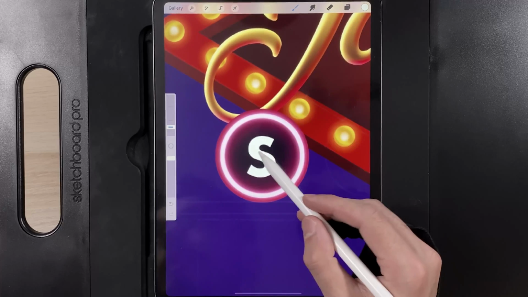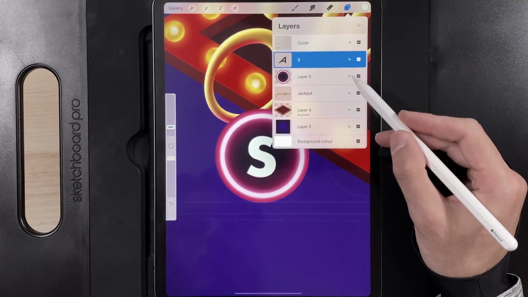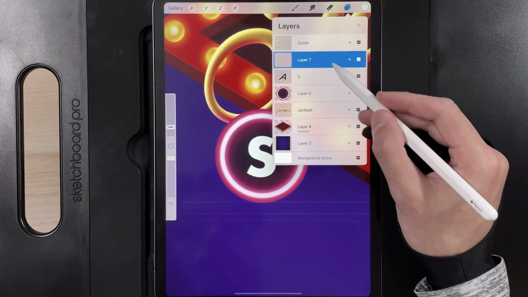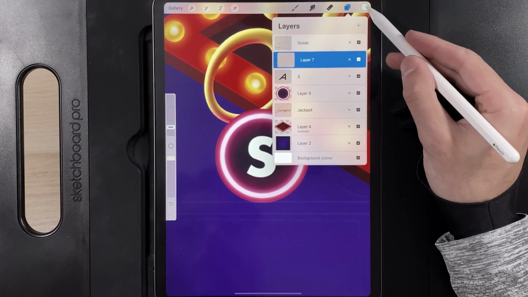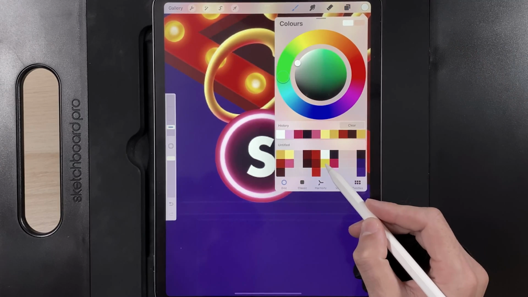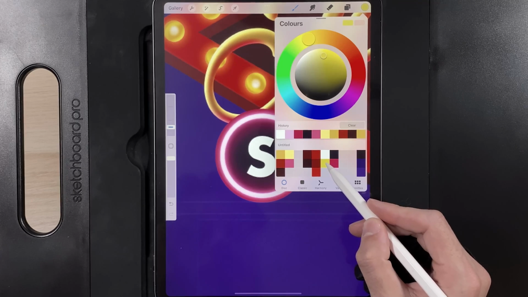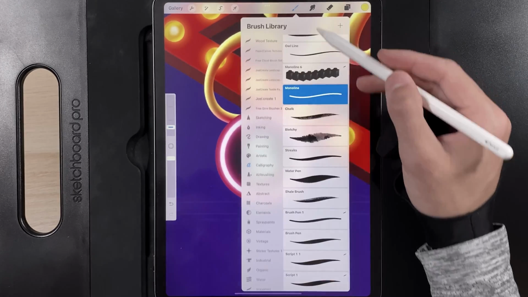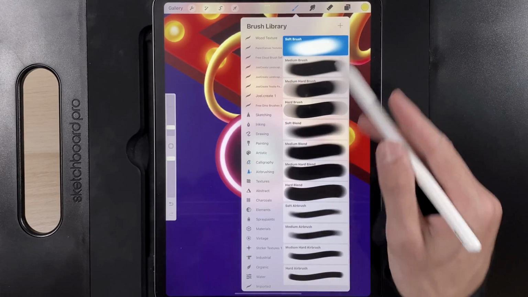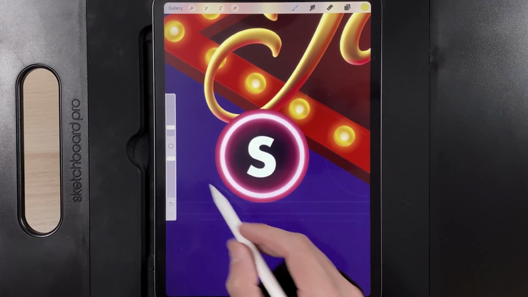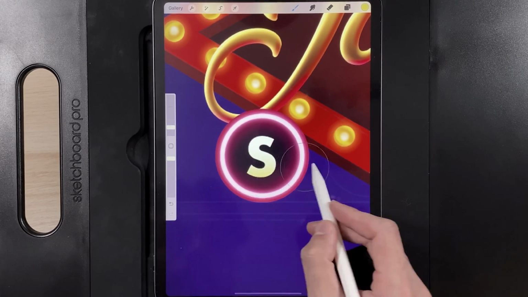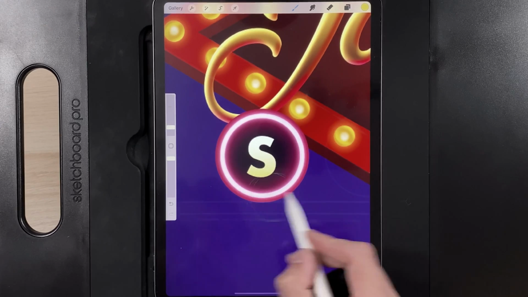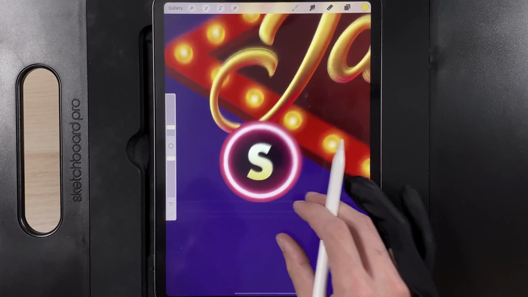But we want to add a little bit of color onto this as well, so we're going to go to the layer and create a new layer above it, tap on it, and clipping mask it. We're going to go to our colors and grab the yellow underneath the white that we selected. We're going to go to our brush, go to airbrushing and the soft brush, and the size is set to about 3%. We're just adding in a little bit of a yellow gradient, so bright yellow towards the bottom, fading out into white.